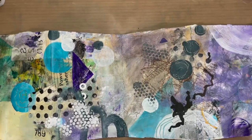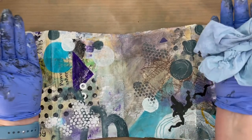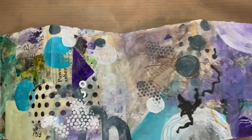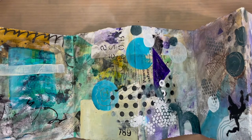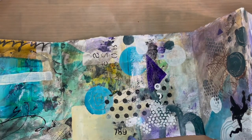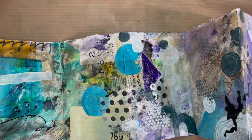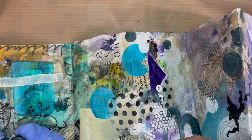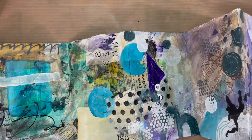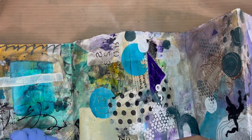I'm not overly picky with my stencils, but I do try and get the excess paint off of them. Okay, so that carried into here a little bit. So now I would like to have a few more of those elsewhere, so let's see if I can't. I don't hear the little shaky thing shaking in there.